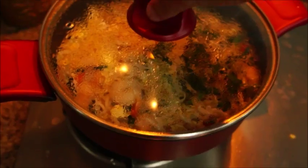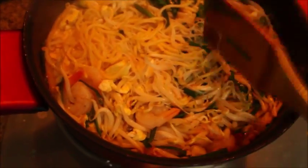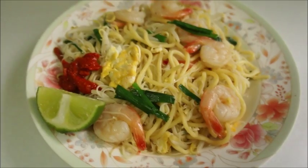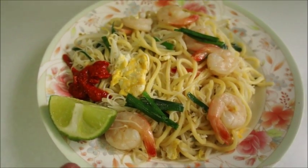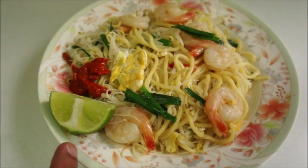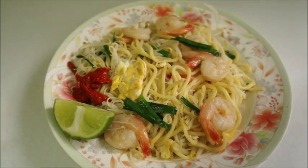Alright, it's about 5 minutes and our Hokkien Mee is done. I'll put it on a plate and let you have a closer look at it. Alright, some sambal chili at the side and a slice of lime. And we're ready to tuck in. Looks like I'm in quite a good mood today.